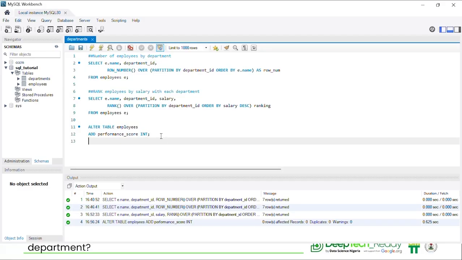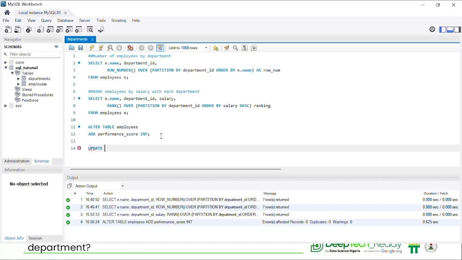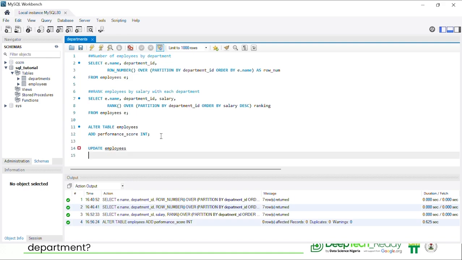Next is for us to update our employees. So let me bring it down here a bit. Let's update our employees table. Then we set our data.